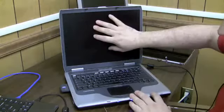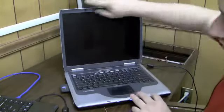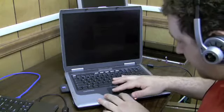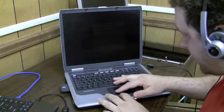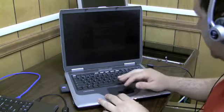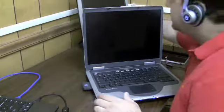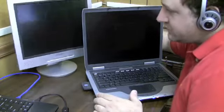Alright, I'm going to power this down now, take the front bezel off the screen, check the inverter out. I can see a faint image, so I'm just going to go by that. Here's another way where you can work on a screen like this. Actually, external monitor.